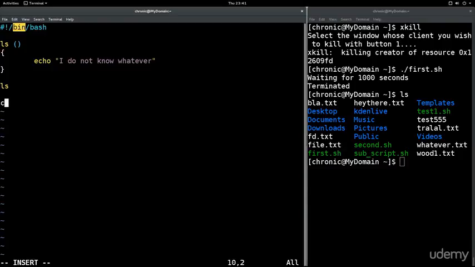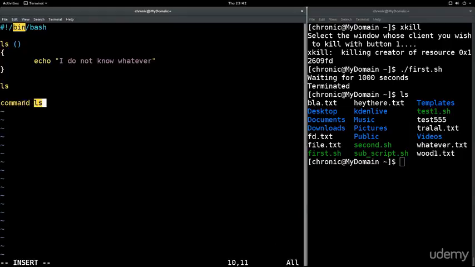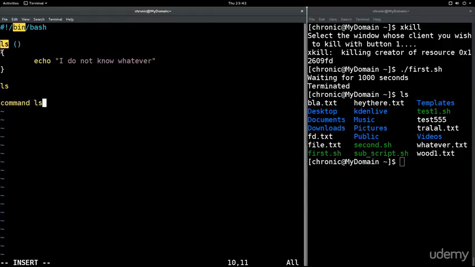But if I type in command ls, sorry, this one will actually call the function. My apologies there. This one will actually call the function, but this one here, when you say command ls, will ensure that the bash built-in command ls is called and not the function.